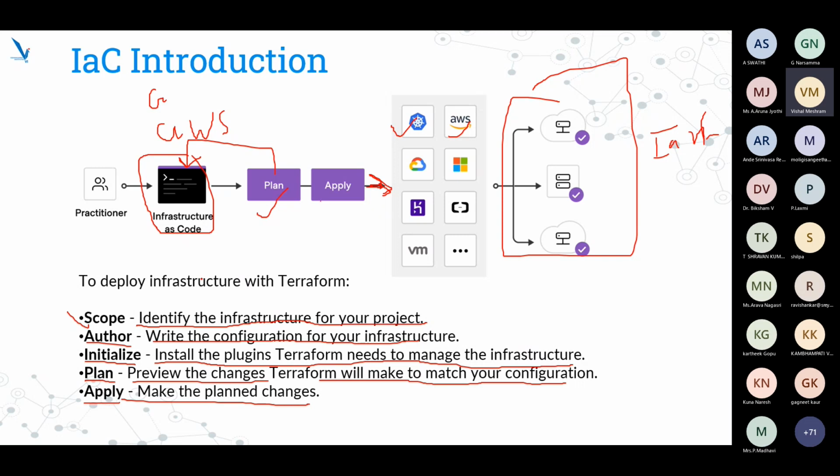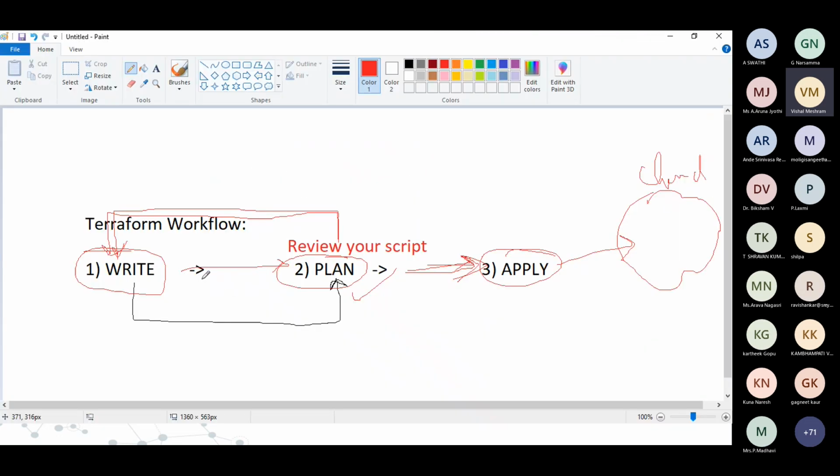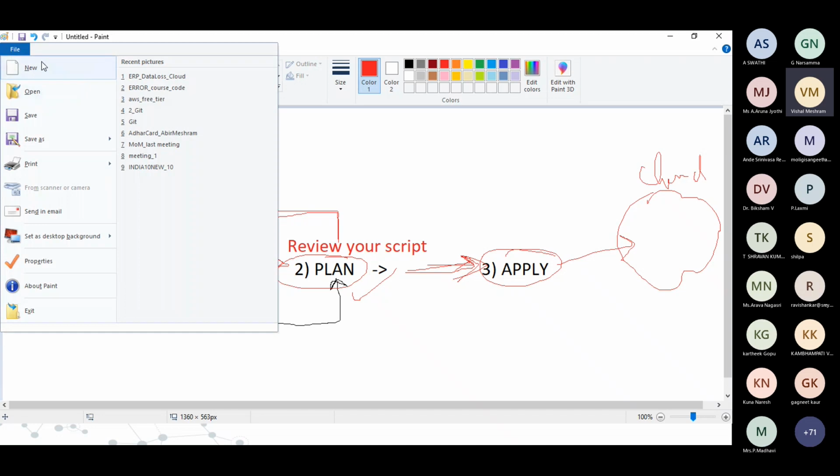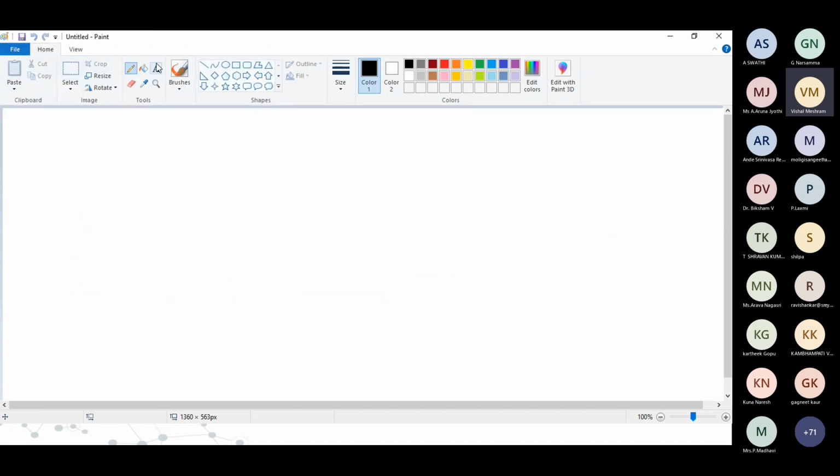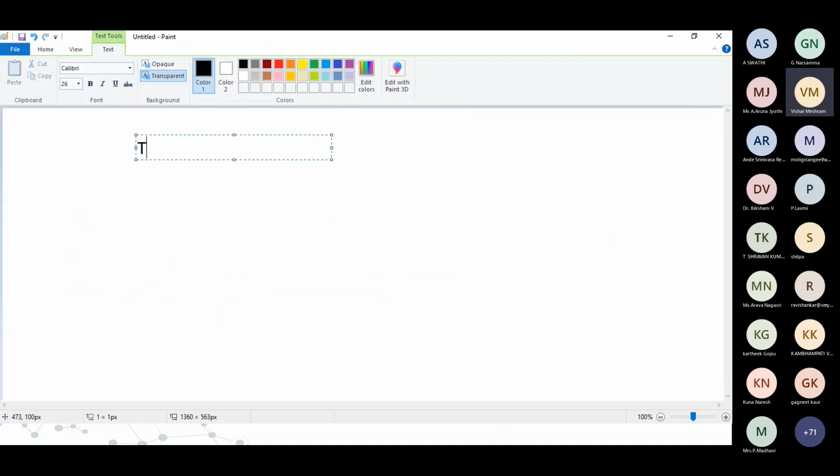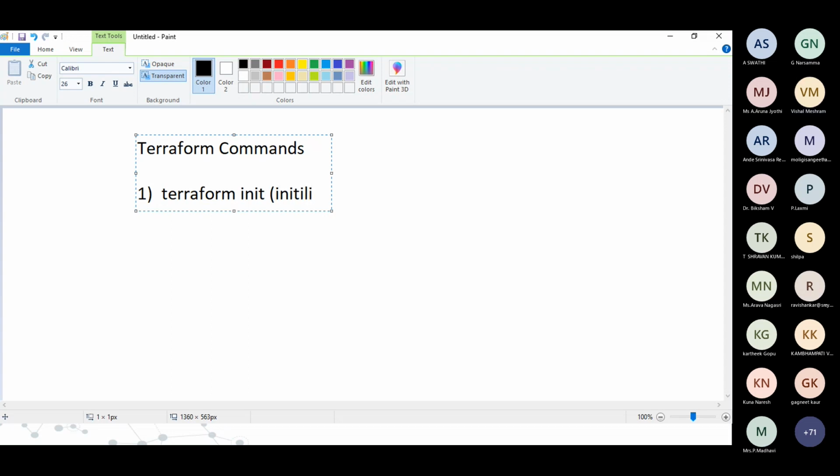So from this slide, what I'm trying to say is we are actually going to use only these basic commands. If you use Terraform commands, first we are going to use the terraform init command to initialize.